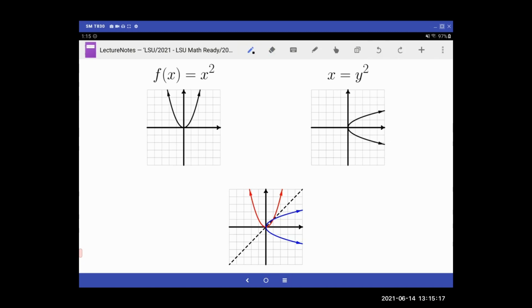And remember, it's not a function. You may remember the vertical line test from high school, right? In other words, there's an x value here. Here's when x is 3, where you have two different y values. And of course, you're going to have two different y values. Remember, there were two instances, a positive version of it and a negative version of it.